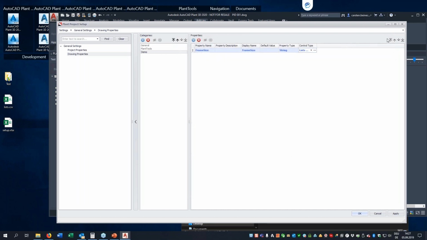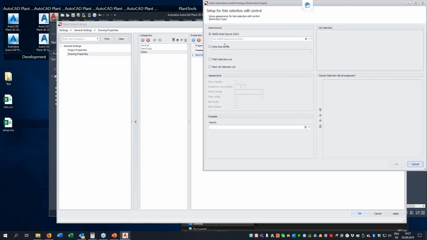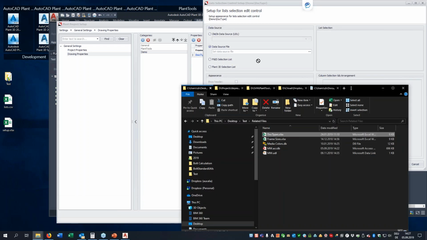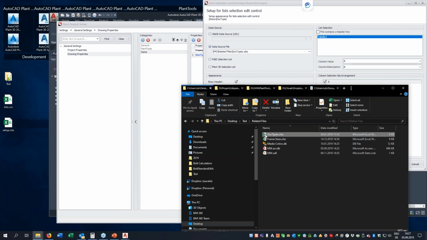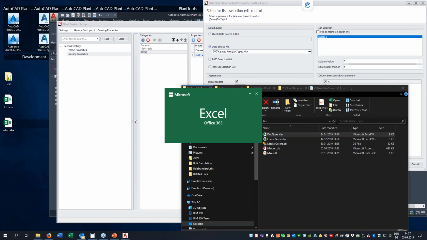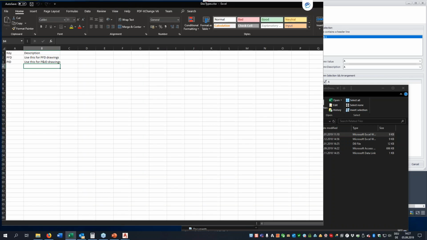Then I need a second property, and this is actually the doc type, the document type. This is also supposed to be a selection list. And again, doc types. So maybe just so you get an idea, this is what is in the file. Probably not much.